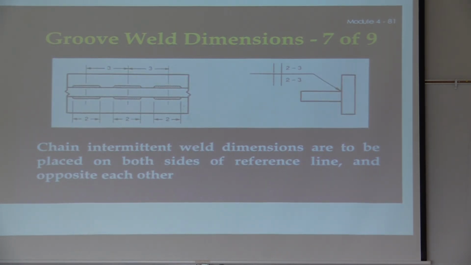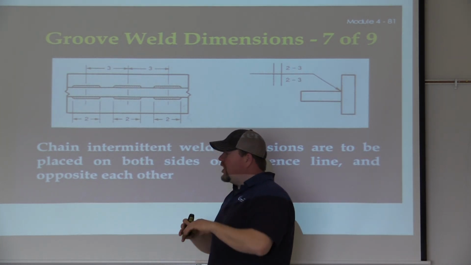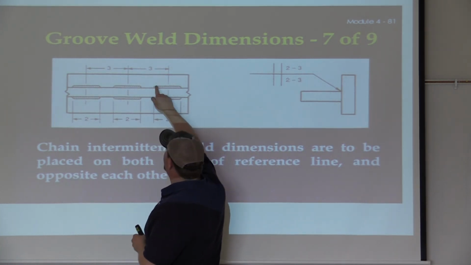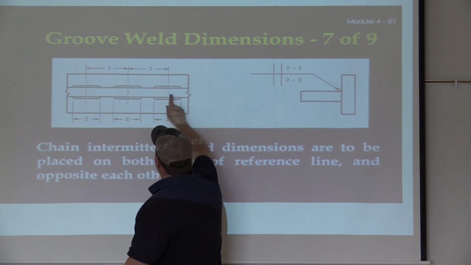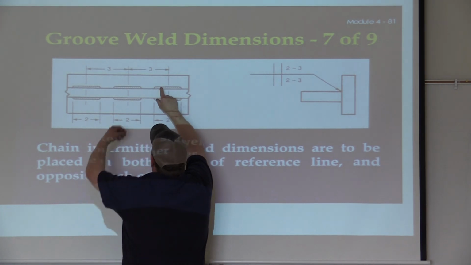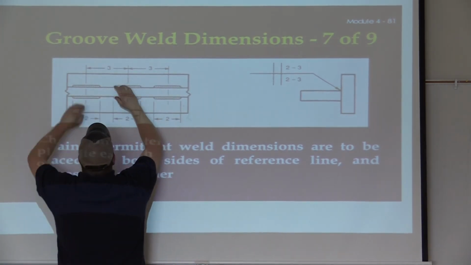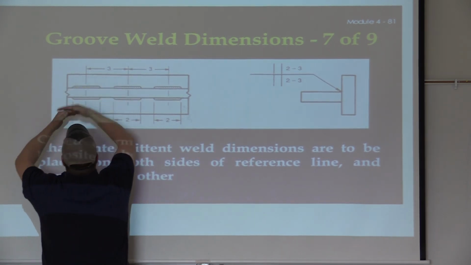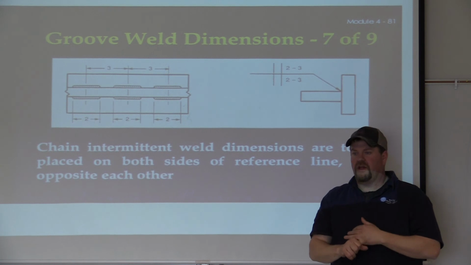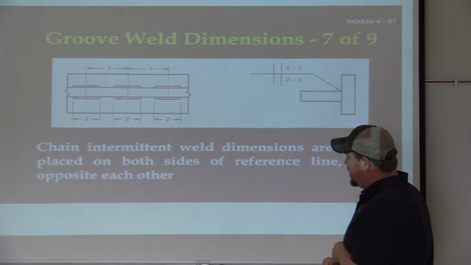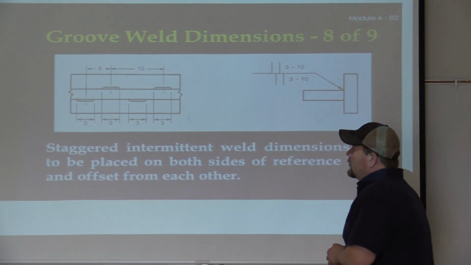Okay. Chain intermittent and staggered intermittent. So we just talked about the big Navy shipyard chain, and the way that I think about a chain intermittent is exactly like that. I want you to think of these chains. So these two welds make a chain. This chain is sideways. These two welds make just like a chain sideways, and the links are smashed together on the outside. That's how I distinguish the difference between a chain intermittent weld or a staggered intermittent weld.